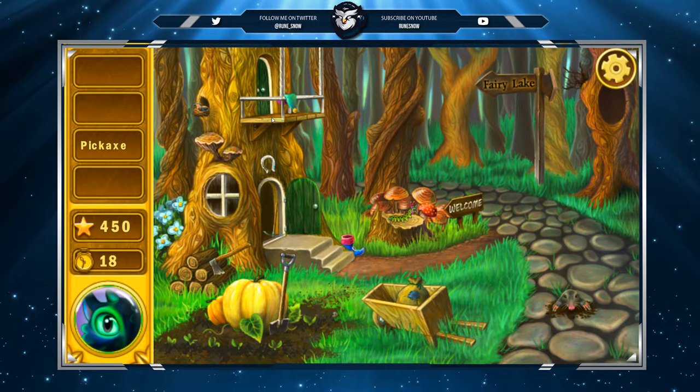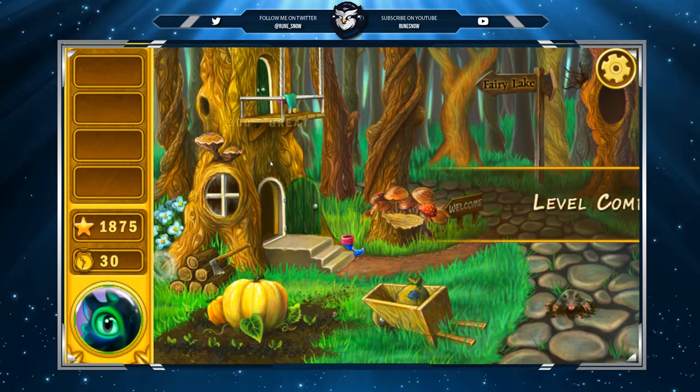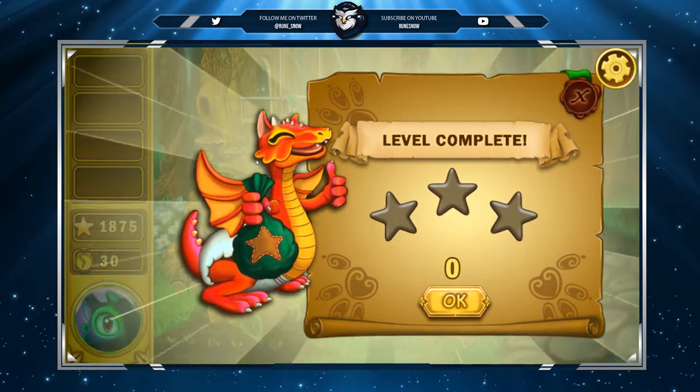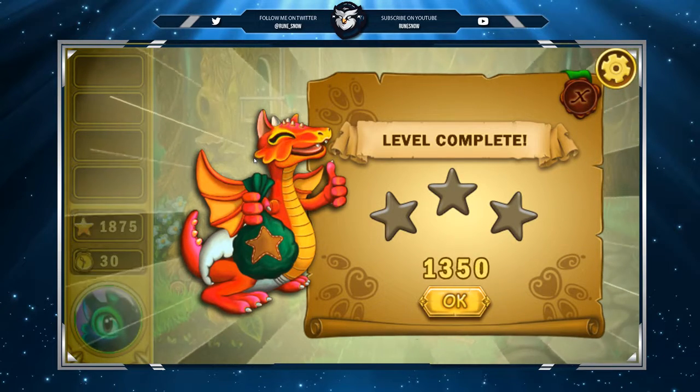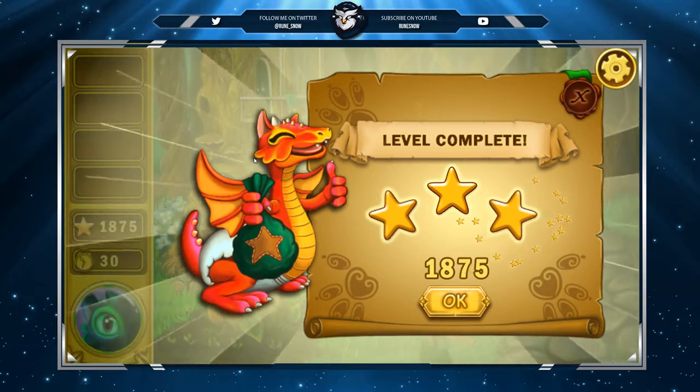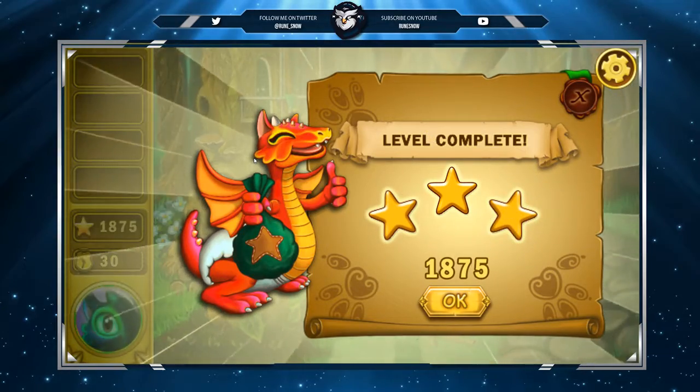Alright, so we're looking at a puzzle find game. Interesting. And I guess because this is level 1. There we go. Over it. Keep finding more. There we go. Alright. Level complete. Alright, thumbs up. 3 stars. Alright, I guess that's good.